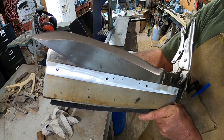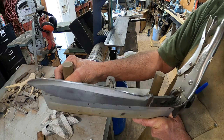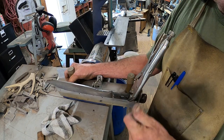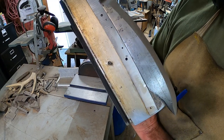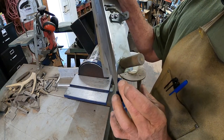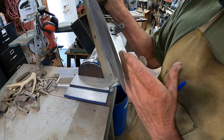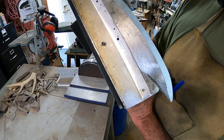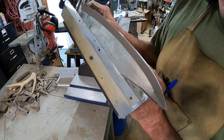Now we'll get it flipped over, let it cool first. Get it flipped over and do the other side. May have to come back to this side, but I don't think so. All right, there's the grind on the other side, pretty much even. And this is a primary grind because it was already ground thin here and down here, still a little fat in the center. So what I'm going to do is adjust the jig, and we'll do a secondary grind. I don't want to take it all the way to sharp yet, but I just want to get that secondary on there. Let it cool off, and I'll show you what that looks like.